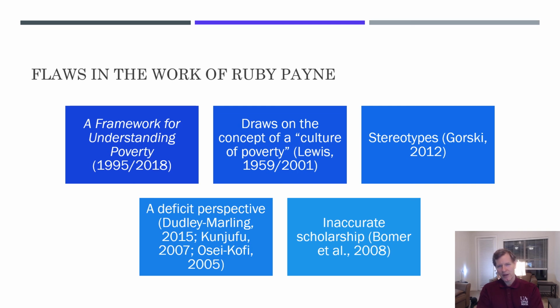But I do want you to think about the difference between asset-based and deficit-based instruction, and I want you to think about these warnings I'm giving you, and I want you to look up some of these articles that I'm citing here. Look up research for yourself. The reality is that, and Payne herself readily acknowledges this, she is writing based upon the work of Oscar Lewis, and her notion of a culture of poverty draws very explicitly from the work of Oscar Lewis. And her work has been found repeatedly by scholars to be filled with negative stereotypes about people who live in poverty, as well as a deficit-based perspective, as well as inaccurate scholarship. And so be wary, be careful.